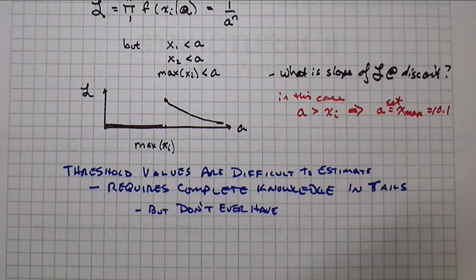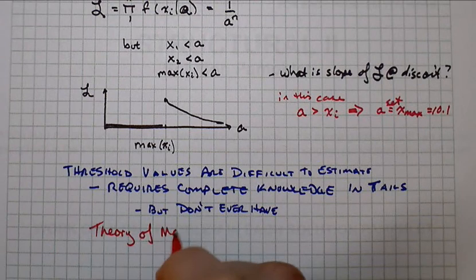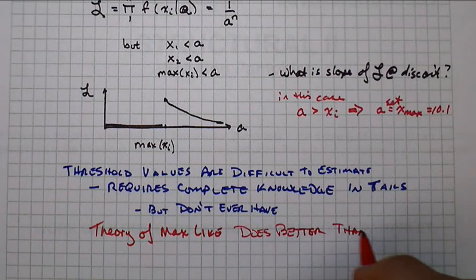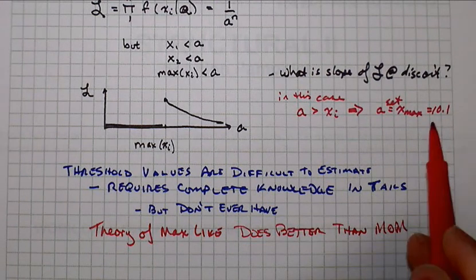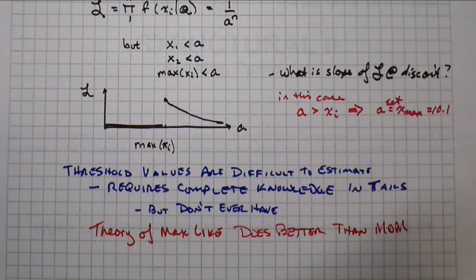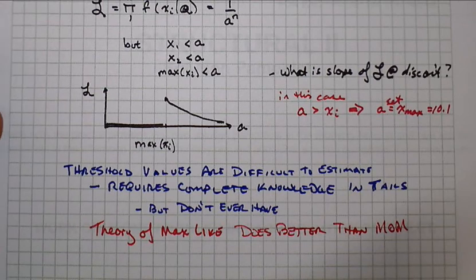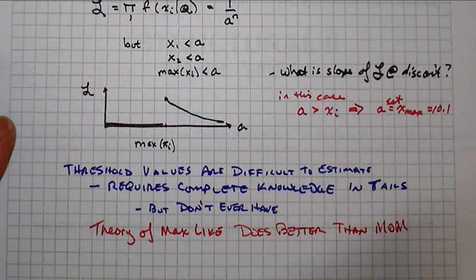Overall, big picture is that the theory of maximum likelihood does better than method of moments. We've only shown cases so far where you get essentially the same result, except for this sort of pathological problem with the uniform distribution. But you'll see in the text, as they look at a couple of different other distributions other than the exponential, that you get the method of moments estimators and the maximum likelihood estimators to be the same. And that's not always going to be the case, right? There's just a couple of situations there.